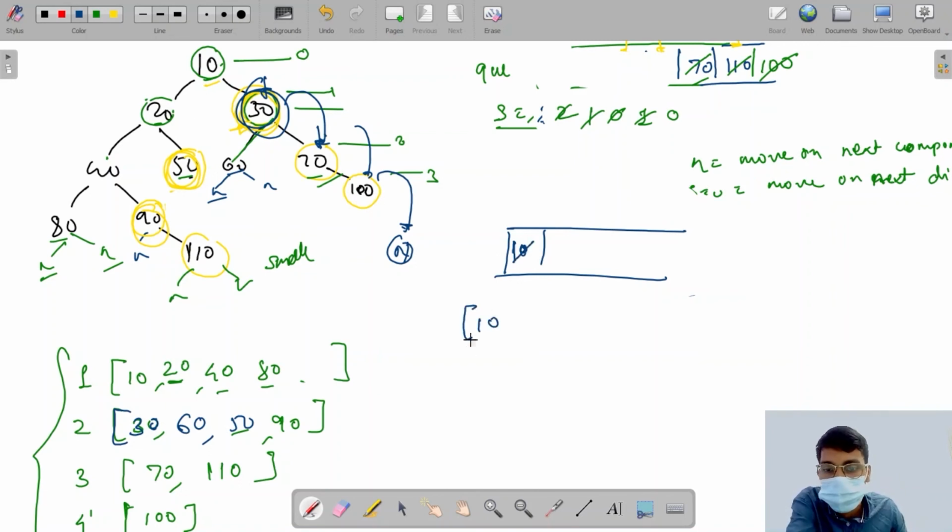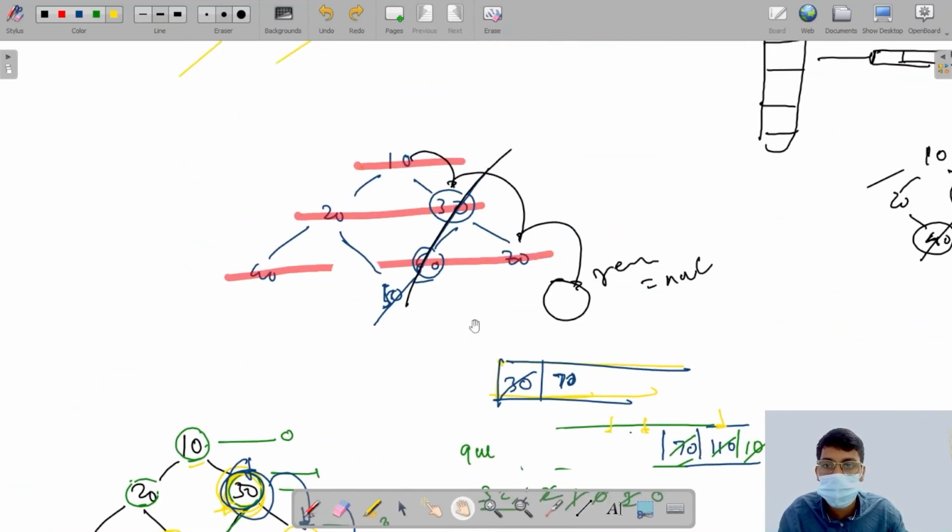I ask 10 if it has any right child. If it has any right child, then do what? What is our diagonals pattern? We have to print a diagonal in this manner, right? What we have discussed here.